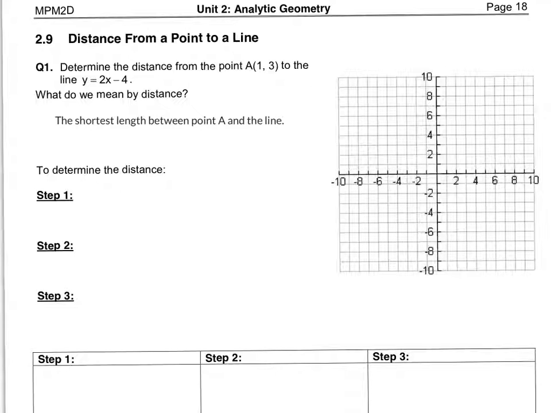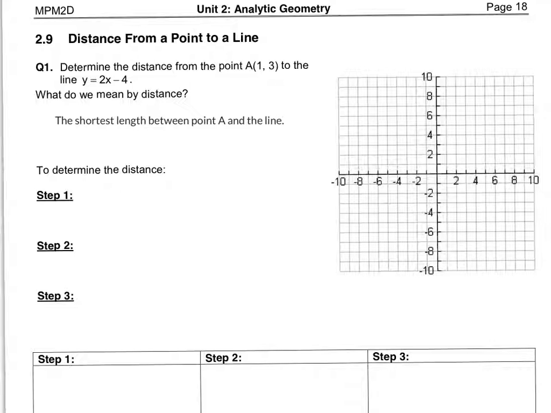So think of the wall holding the chalkboard as our line, and we're the point. If we want to get to the chalkboard using the shortest distance possible, we want to head in a direction that is perpendicular to the chalkboard. If we didn't hit it at a 90-degree angle, our distance won't be the shortest. We're going to be taking longer than we need to get there.